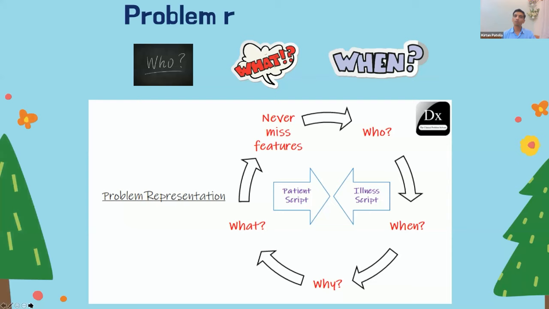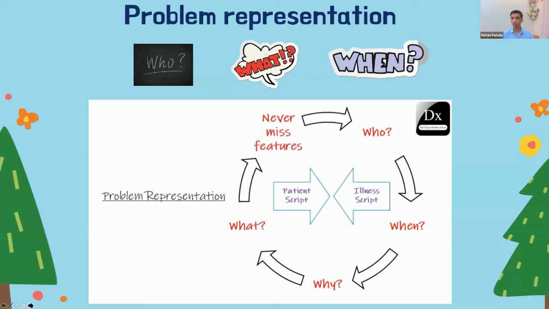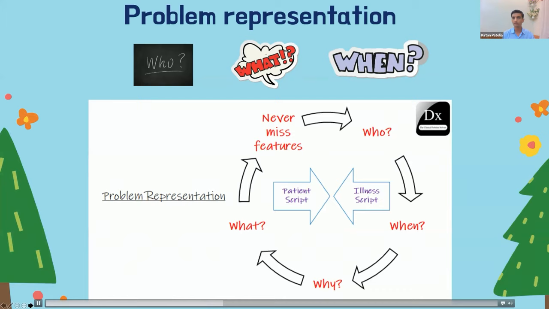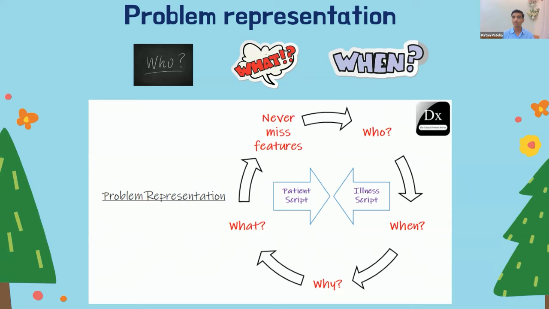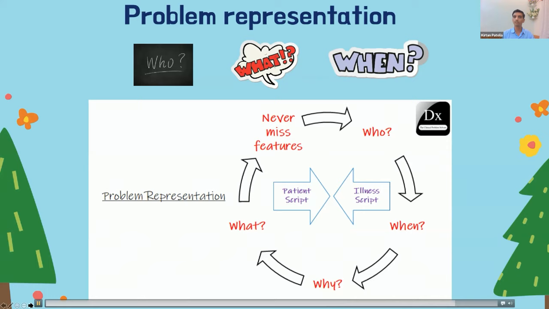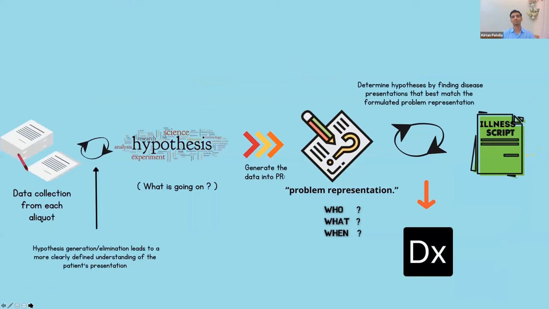What are some of the key aspects of problem representation? There are three key aspects: the who part, the what part, and the when part. The who part focuses on the relevant epidemiology and risk factors for the disease. The what part focuses on the differentiating features of the clinical syndrome — the signs and symptoms. The when part is very important because we focus on the time course, the pattern of the disease, and the tempo of the disease. Combining all these things helps move us ahead.